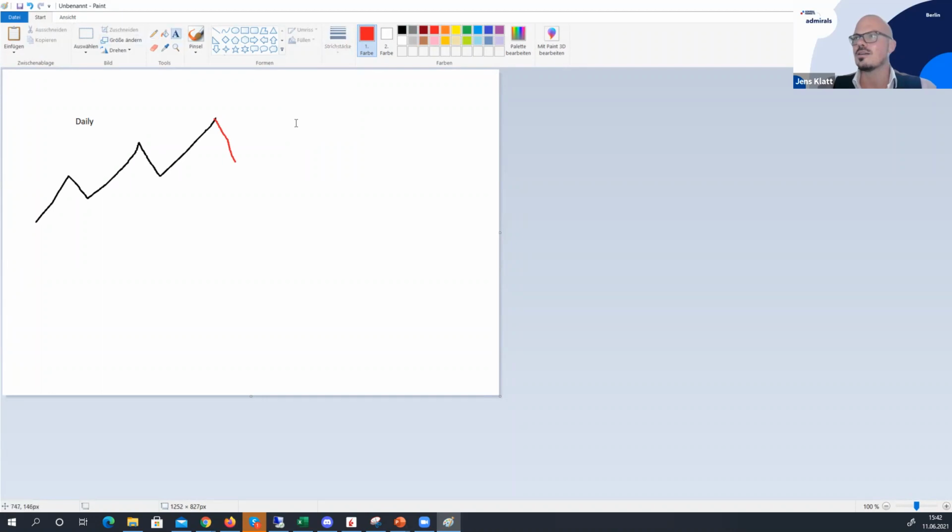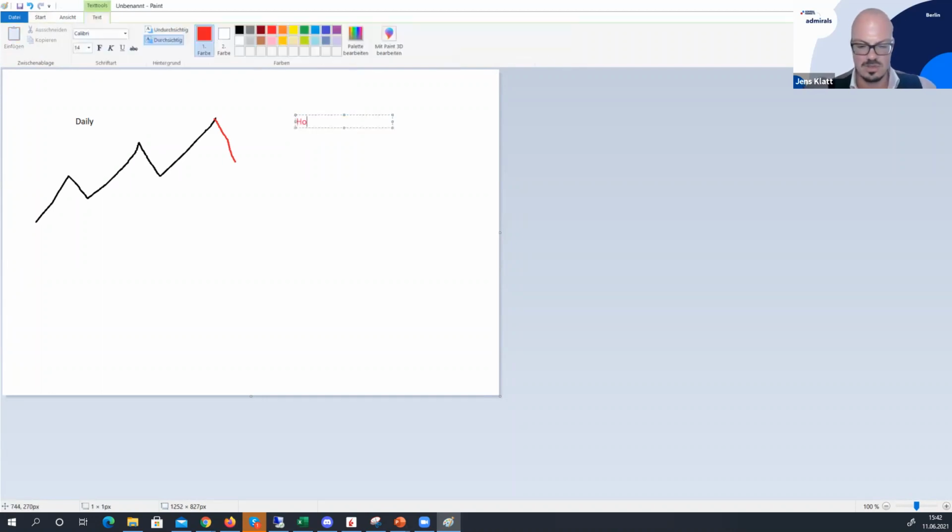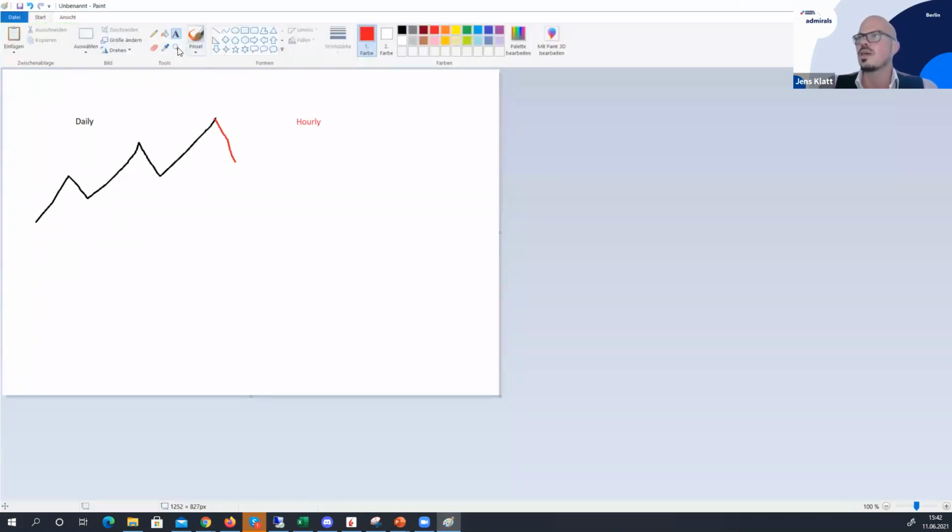And let me just do it that way. So how does the hourly look then? Well, the hourly looks like this, right? So what we have is a downtrend on the hourly chart, while we have an uptrend on the daily. So the dominating time span, the daily is our dominator, if you want, we have an uptrend. So while we have a downtrend here, we should still consider long engagements given the overall advantage, which we can find here in the daily chart.